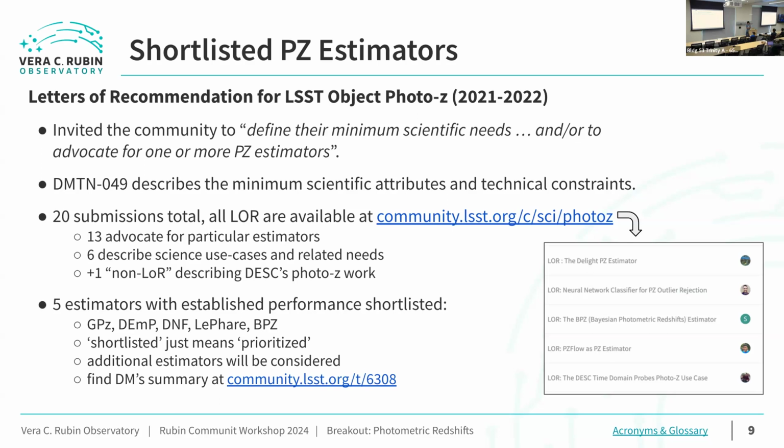At the end of the process, 5 estimators that were well established, with performance that's well used in the community and that was trusted, were announced as the short list. So this is GPZ, again, RAIL-LePhare, and VPZ. It doesn't mean that these are going to be the final ones, or that any of the other ones that submitted will not be considered. It just means these are the ones that are going to be prioritized at the moment because we know the most about them. And then there's more information at that link.